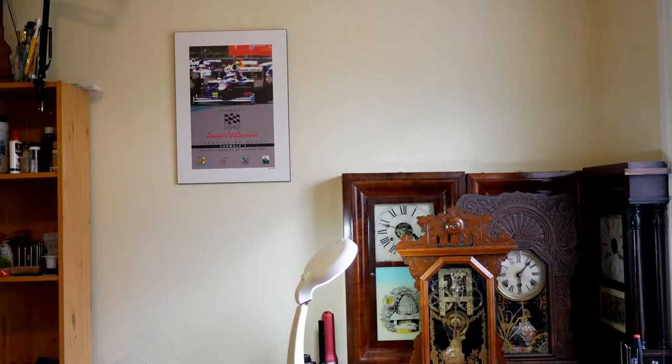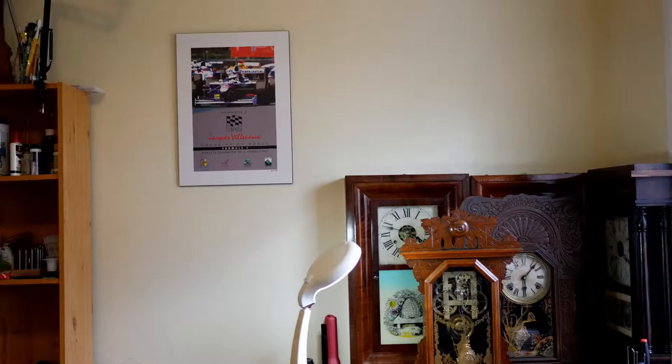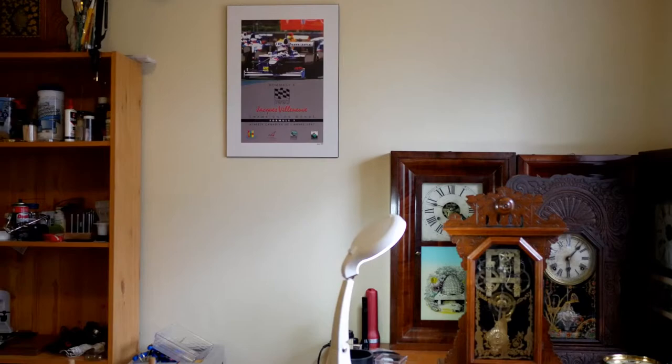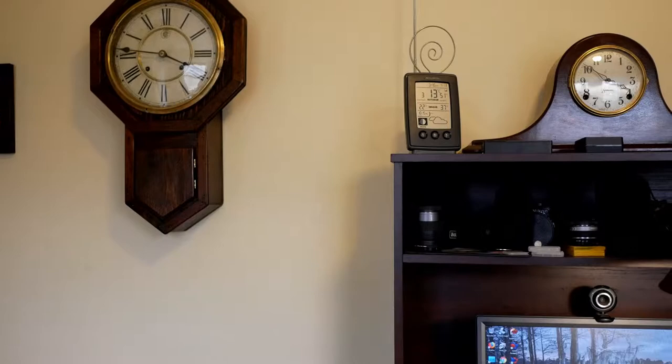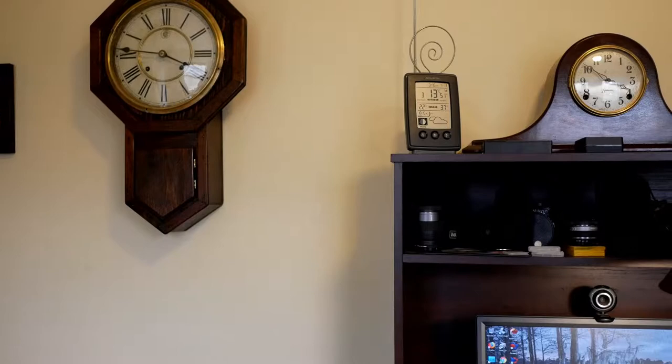So there are a total of 12 clocks running in this office. How do they sound? Surprisingly, I don't hear them all that much — I guess I'm so used to the sound that I've blocked it out more or less. But I would also say that I do enjoy the sound of all these clocks running. This represents only a very small part of my collection, but these are the clocks that currently exist in this small office.